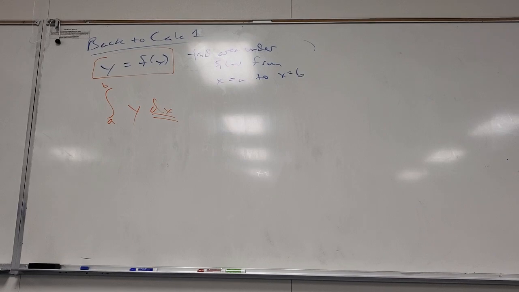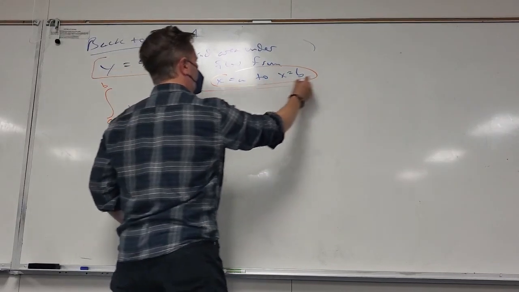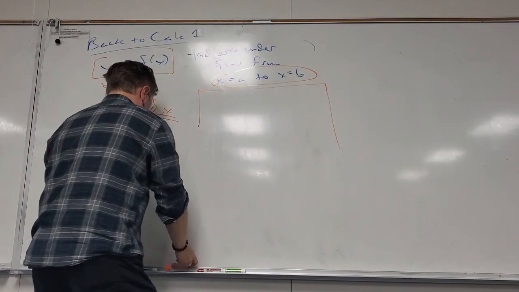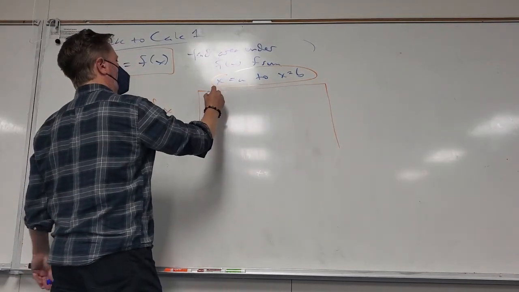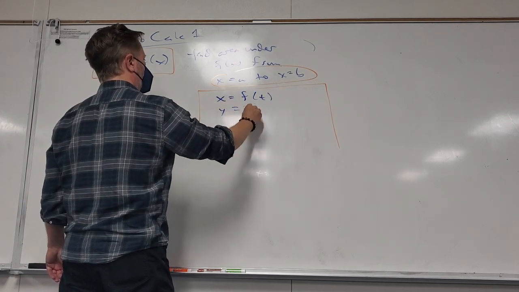We're going to have something where both visual coordinates are built on t. So I'm going to need t to control everything. So this is what x is doing. x is going from a to b. So if we transition to, let's say I now have x equals a function of t, y equals a function of t.